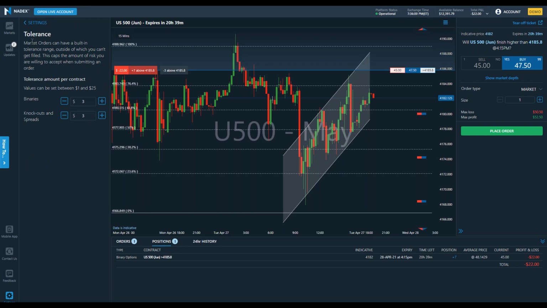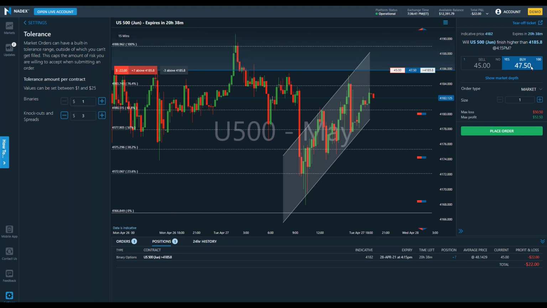All right, tolerance levels. What do these tolerance levels mean? Now, you can set your default tolerance level to a dollar amount. Some people set it as low as they can, to $1, meaning if I'm using a market order and I hit place order and it's currently 48. Oh, look at 47. It keeps ticking on me. It's currently 48. I hit place order and it's trading 50. I have a $1 tolerance.